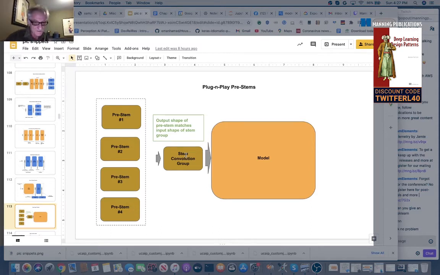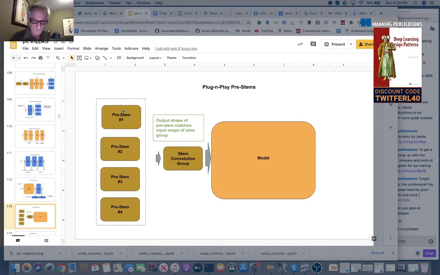They'll do different things. So in imaging, you probably have one for some form of pre-processing the pixel data. First, you might resize the image to match the shape that the model takes. Let's say your model takes 128 by 128. The pre-stem may take an input tensor that's unspecified for height, width, anything can come in, but then resizes it to 128 by 128. But it's still all integer data. We need to convert it to float, and we'd like to normalize it, where every pixel is in a range between 0 and 1. So that all could be done in a pre-stem.